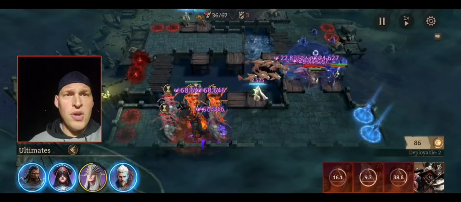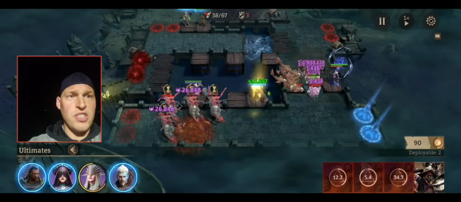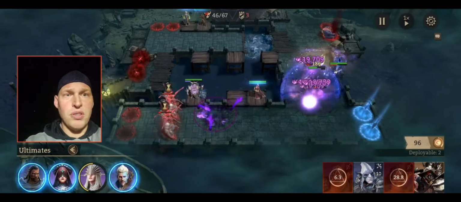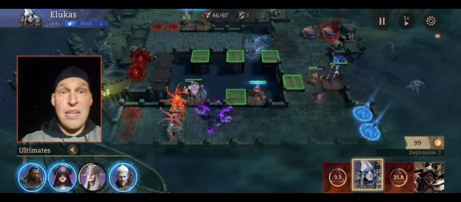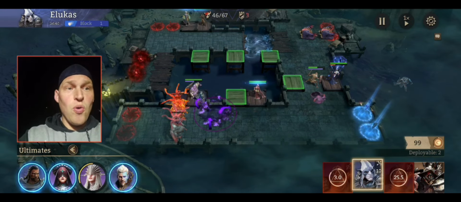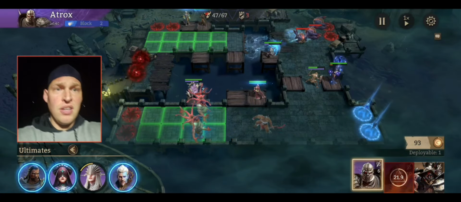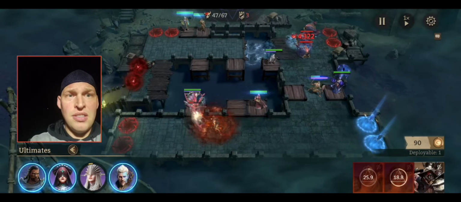So I ult with Iona. She starts hitting everyone, doing absolute work. Now, I need more time for Iona to get her ult again. So, I need to place Ilucus up top to freeze those mobs before they come down. I need Aatrox a second time on the second wave here to help out.